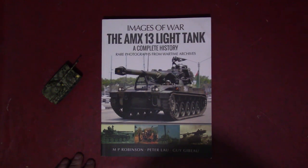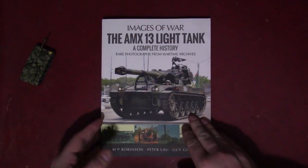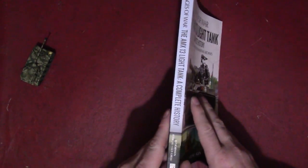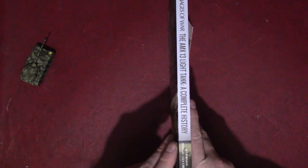I've reviewed several Images of War books, and this series tends to be mostly more of a photo history, so it generally doesn't get too deep into the history of any particular vehicle. Those are fine for photo history books. I have tons of them myself. But this one's quite a bit different than some of the other entries in the series. It's quite a bit thicker. Most of the ones I have are only about two thirds as thick as this one.